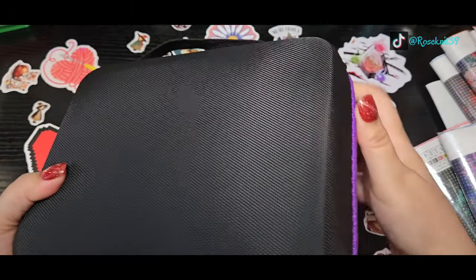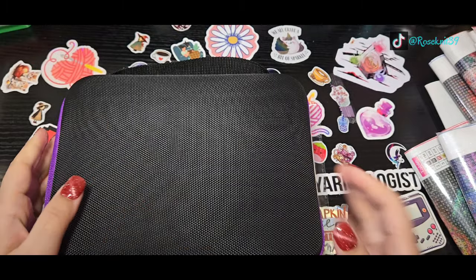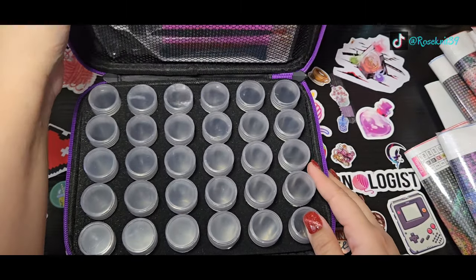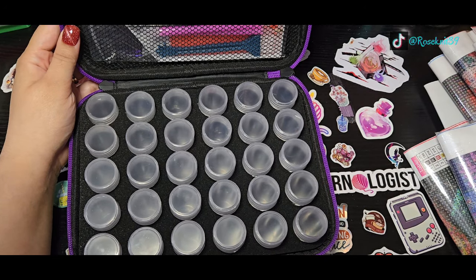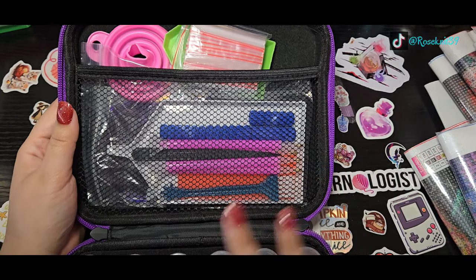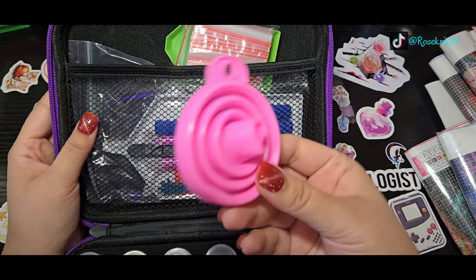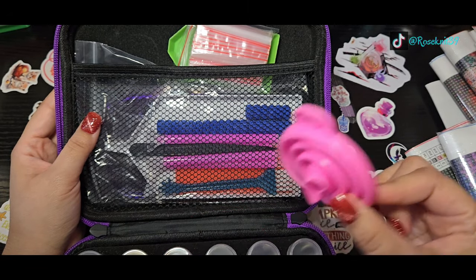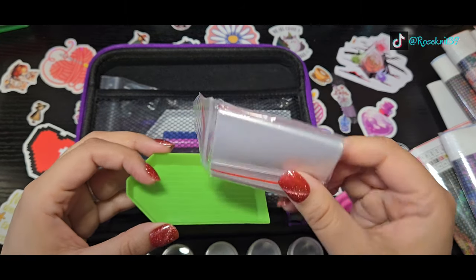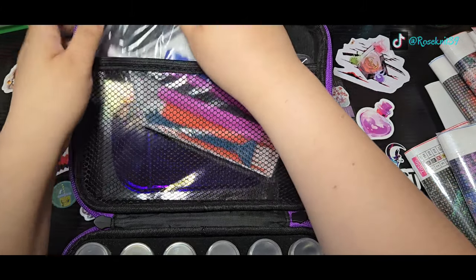Inside it's the tubes and it has a lot of accessories I was not expecting. I selected purple — it was the only color available; they had a pink one and a blue lining one, but purple was the only one left. So these are the 30 tubes in the suitcase, and all the accessories that came with it. There's a little funnel so you can pour diamonds into the tube without spilling, the little green tray for putting diamonds in, and some ziploc bags in case you need to store extra diamonds beyond the 30 tubes.